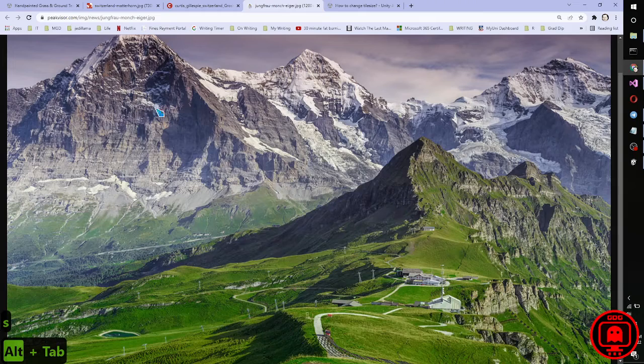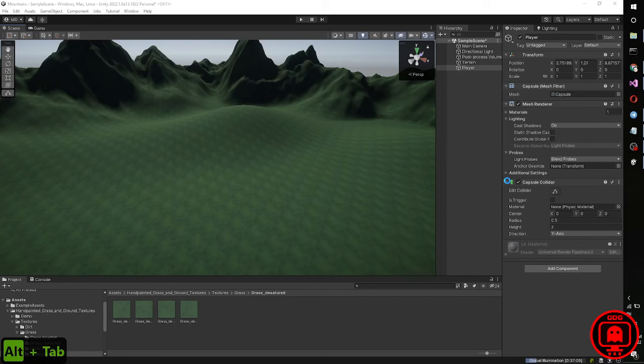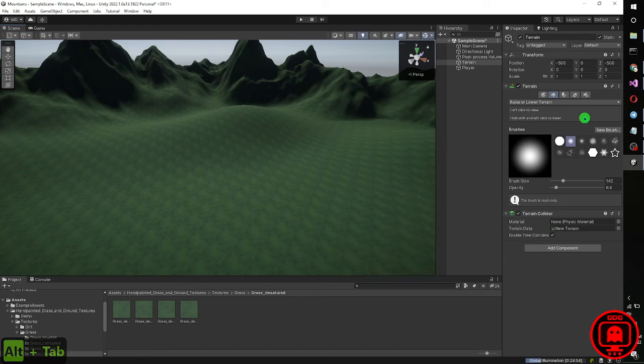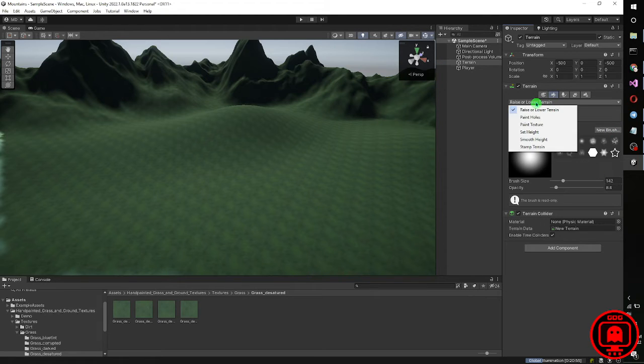And let's recall our mountains over here where the lower areas are green because there's grass, and when there's a transition, it goes up to a rockier color. Okay, so I'll left click on my terrain again to select it. We're still on the paint texture tab. I need to change from raise or lower terrain to paint texture.